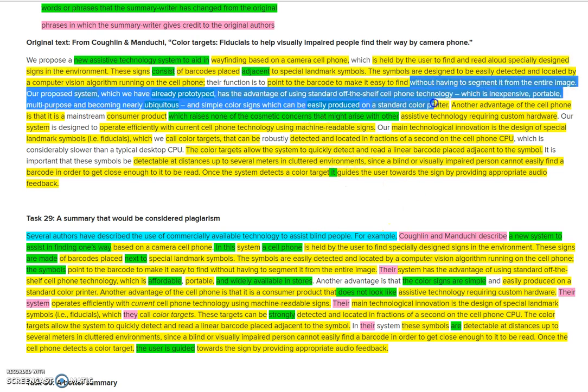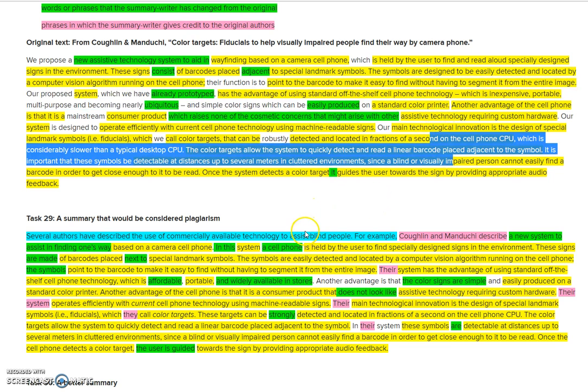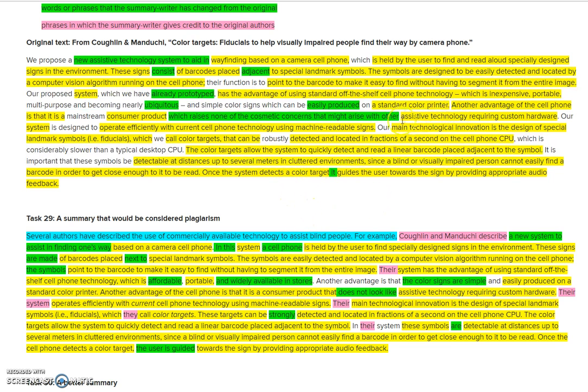So anyway, you can go through the rest of this and sort of follow along with me and see how these things are changed. Oh, ubiquitous, that's a fancy word that means everywhere. You'll see that this person has phrased it here as widely available in stores. That's pretty good. That is some pretty good paraphrasing. It has the same meaning, but the words are completely different. That's what the ideal is.